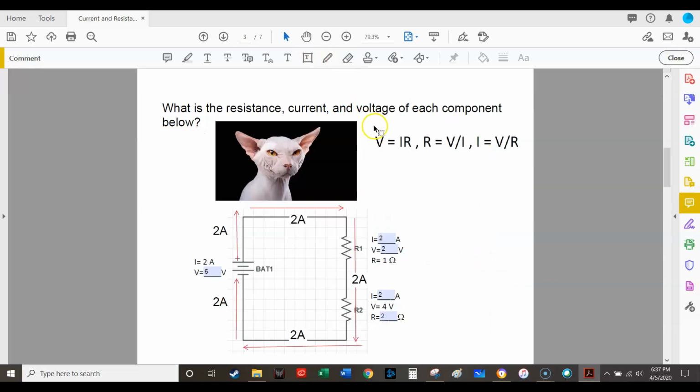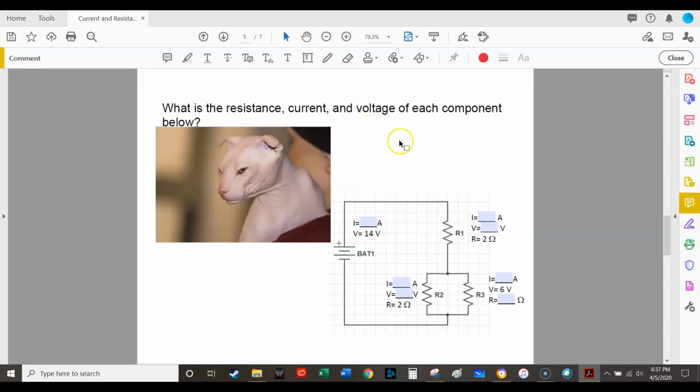So let's do another puzzle. Again, I'm going to grab this and paste it here. Okay. We have a battery which we know is producing 14 volts. We have a resistor that is in series with two other resistors. Now, this is called a sub-parallel branch. Whenever you have a major branch and then you have two little guys that are in parallel with each other, this is a sub-parallel branch to this major branch.